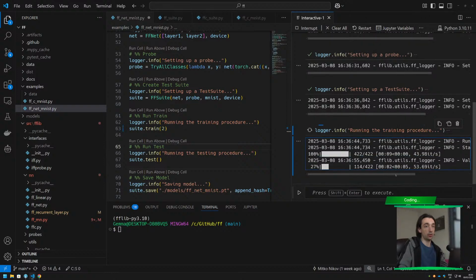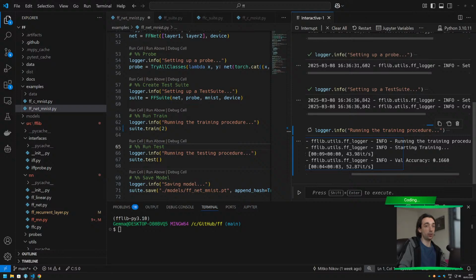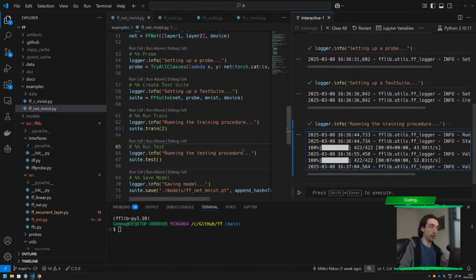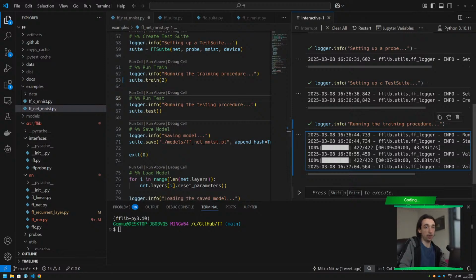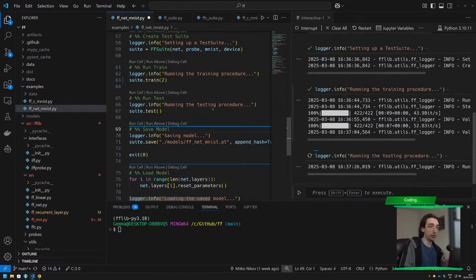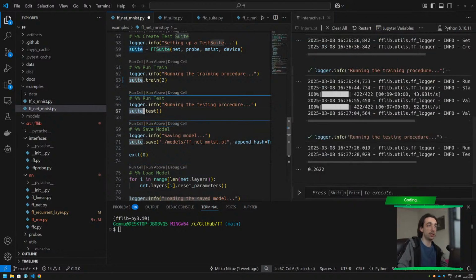Here it reports the accuracy, how accurate it got on the epochs. Of course, 2 epochs is just not enough, just 25% accuracy, but it's not random. 10% is random here because we have 10 classes. So it's better than random, but with 60 epochs it will be like 99 point something percent. Then you run a test procedure, which just calls test suite.test, and it tests everything inside of that.